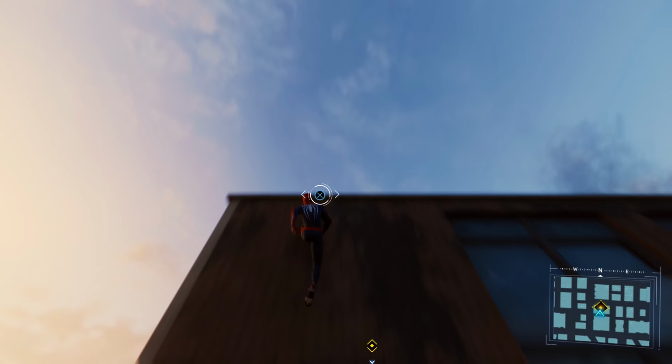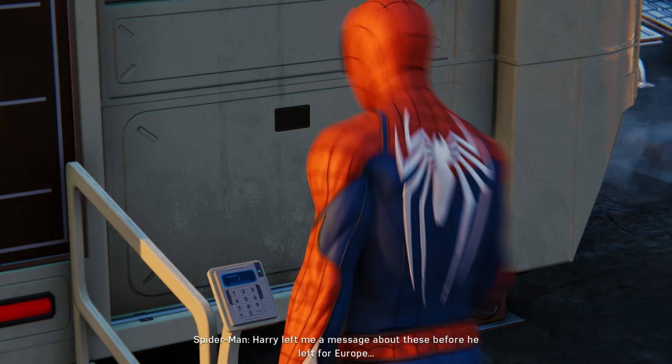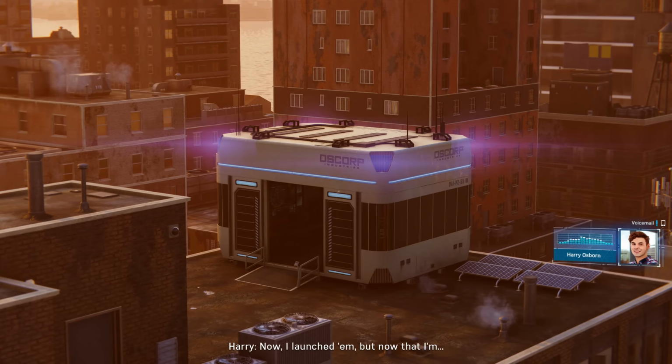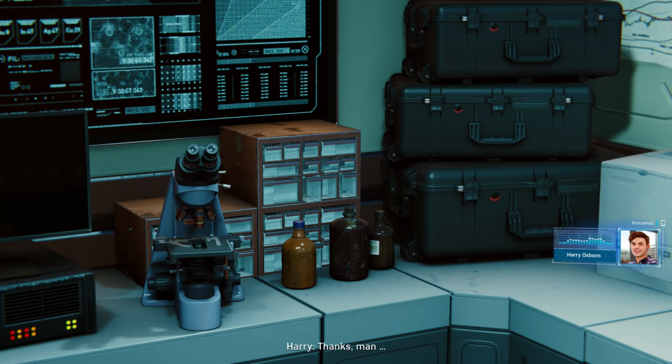Up we go. What is this thing? Harry left me a message about these before he left for you. Pete, hey, I need a favor. My mom's pet project was research stations that could benefit the public. Now, I launched them, but now that I'm away, Oscorp's gonna shut them down unless they prove their value. I was hoping you could watch them. I left details in each one. Thanks, man. As long as they're here, it's like a part of my mom is, too.